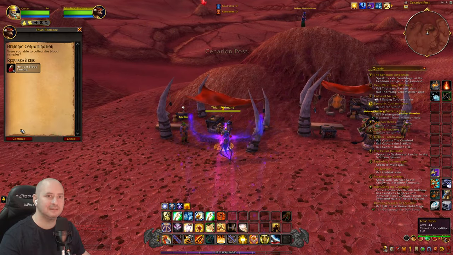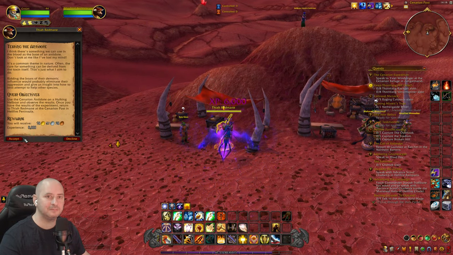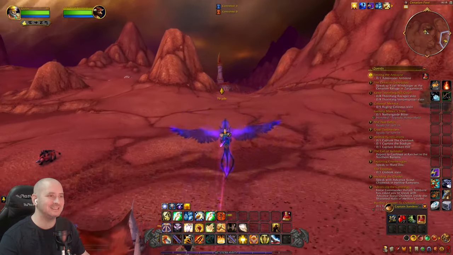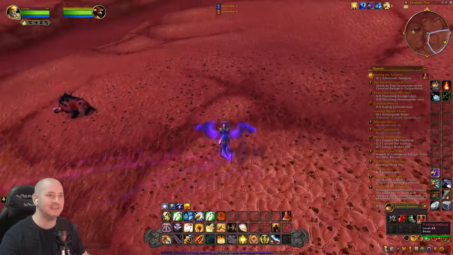I hand you in. Hail. Goodbye. Use the scenario antidotes on a Hulk and Hellboar and observe the results. Oh, we still got more. Right, go and get a Hulk and Hellboar. There's one right there.